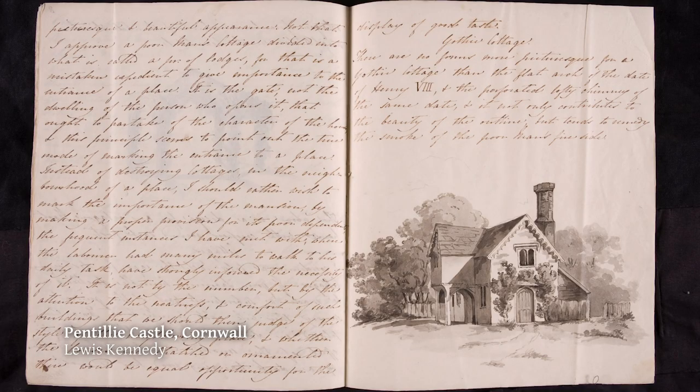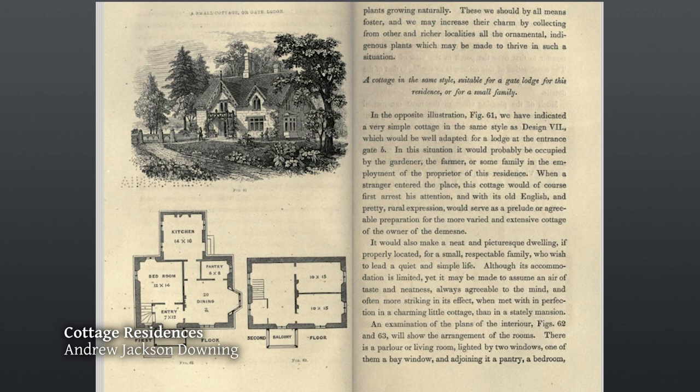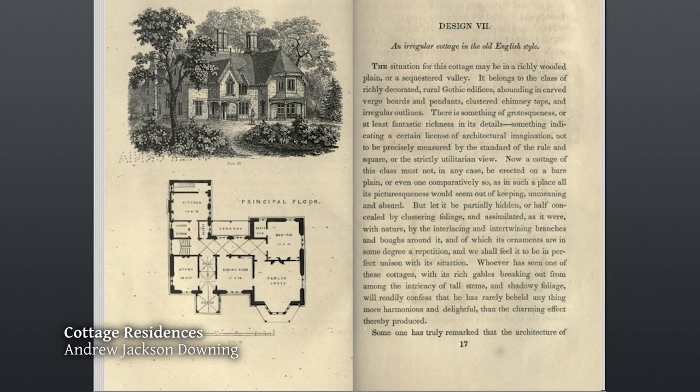I want to move on from the cottages back to my main theme, but just to show that his ideas about the cottage were being written down. Here is Andrew Jackson Downing publishing his book on cottages. These are Repton's natural cottages, which you see in every street in England — every suburb has these semi-detached houses. And this is what an awful lot of American housing looks like. It comes straight from this debate about natural architecture. You can see these American examples are not a million miles away from Ensley — you can see the same tradition.